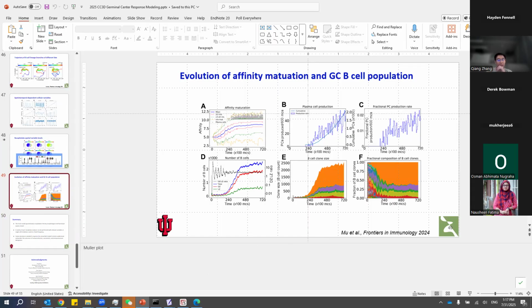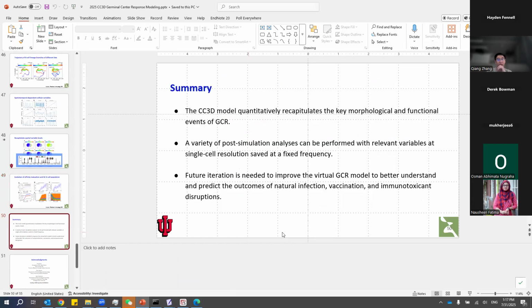So with that, let me just quickly recap, and then we can answer some questions. Essentially, the CompuCell3D model we're doing quantitatively recapitulates the key morphological and functional events of the GCR. A variety of post-simulation analysis can be performed with relevant variables at single-cell resolution saved at a fixed frequency.